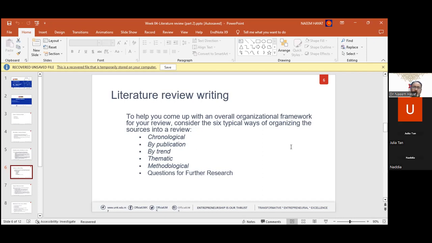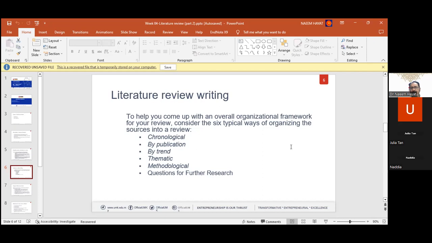Similarly, sometimes while writing the literature, we write about questions for future research. Maybe you have access to a paper, maybe a systematic literature review, meta-analysis or narrative analysis, where the future research questions are available. So you are only writing what future research questions scholars are communicating and establishing to work on. So these are some of the 6 types of literature review writing.